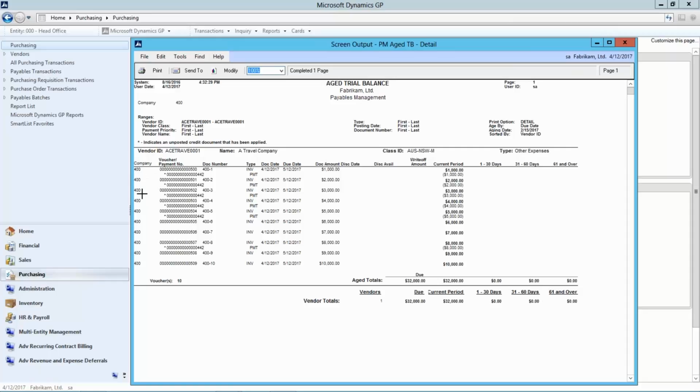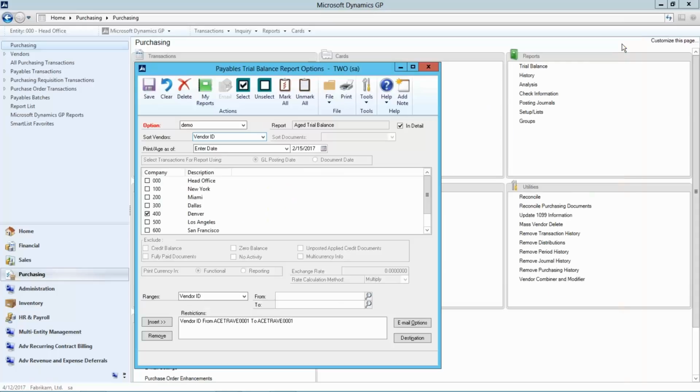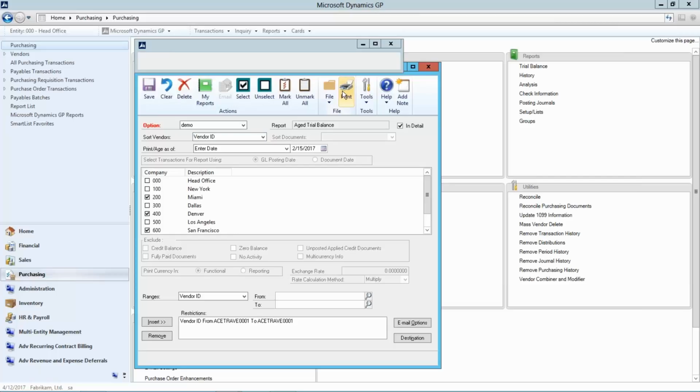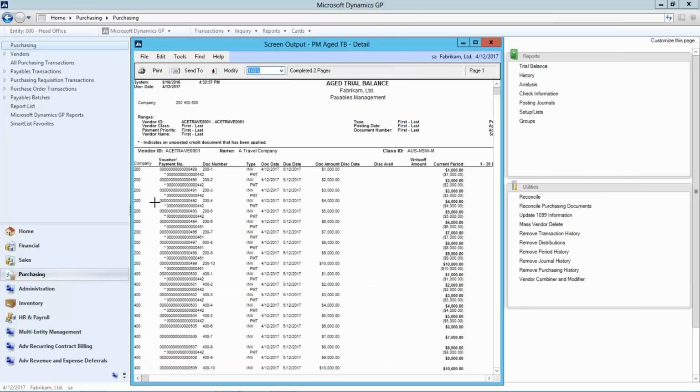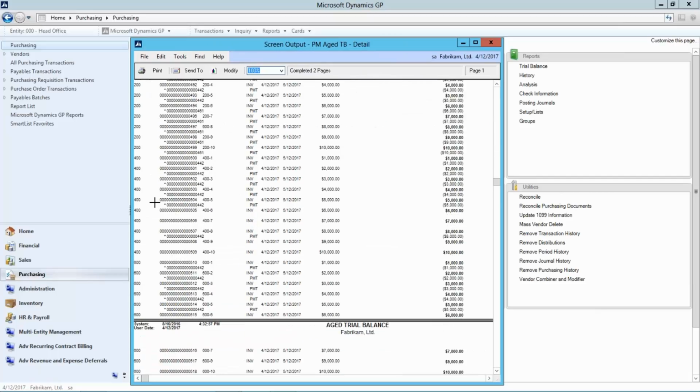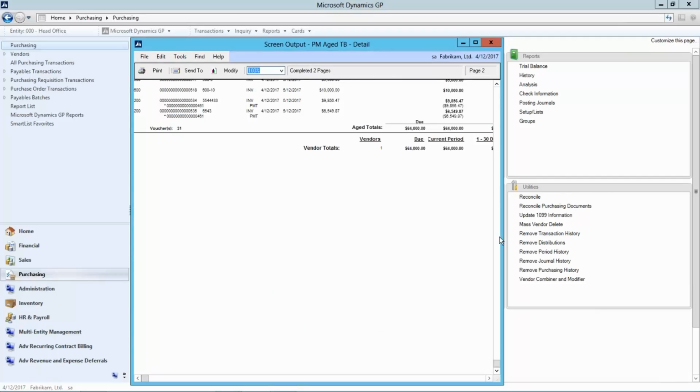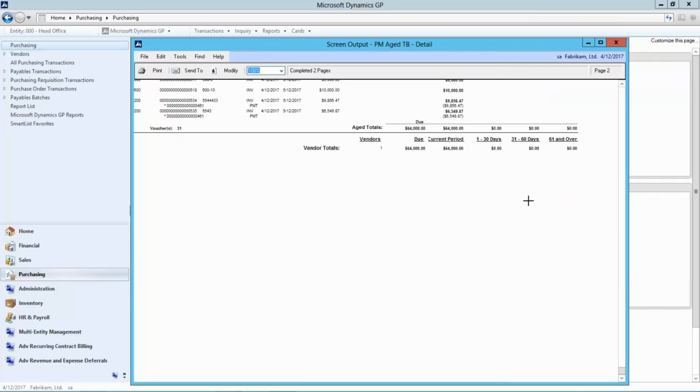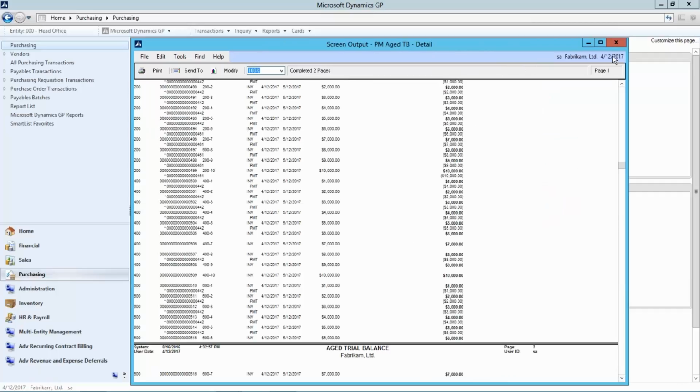You notice over here in the far left, all you see is all the 400s. Well, maybe I'm just going to close the report. Not the reporting window, just the report, and I'll change this. And I'll say, I needed 200 and 600 as well. Let me try that again. Hit print again. And now what I'm going to get, hopefully, is 2, 4, and 6. There's 2, there's 4, there's 6. A little more activity here, naturally. There's my aging bucket, different total account, and away I go.